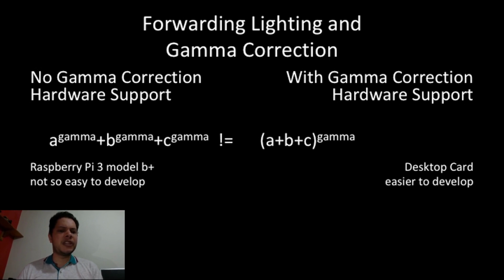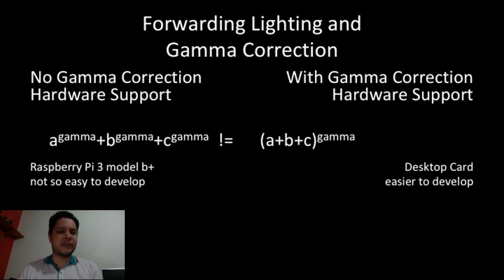In OpenGL, we can use the frame buffer sRGB extension. If the hardware does not have this feature, we need to implement this sum in our shaders. The first implementation was using the multipass on an NVIDIA desktop card I have. But when I tried to implement it in a Raspberry Pi Model 3B+, I discovered that the graphics chip does not support this kind of sum. So we go back to the planning table.